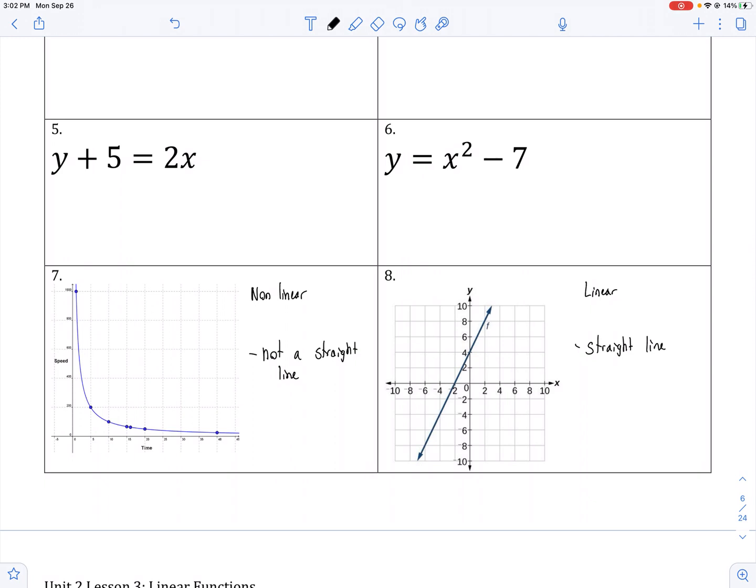Okay, number 5, you might be saying it doesn't really look like the other ones because y is not alone. Well, we could move the 5 over if we really wanted to. You don't have to do this to decide if it's linear or not, but it might look more like the examples we wrote before. This would be an example of a linear graph. It meets all those requirements for what we've said, or if you were to graph this in Desmos, it's a straight line graph. Number 6, as soon as you see an exponent on a variable, it cannot be linear. So this is nonlinear. You could say you graphed it and notice it's not a straight line, or you could say a variable has an exponent that's not 1.